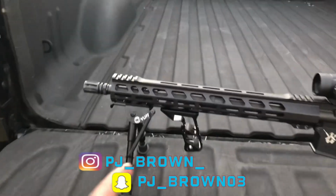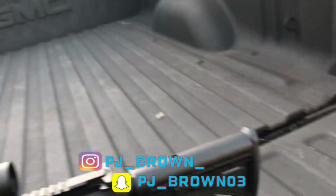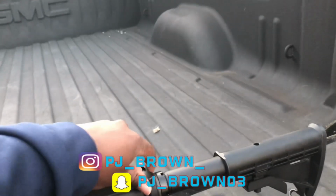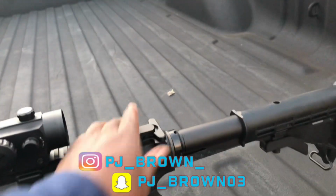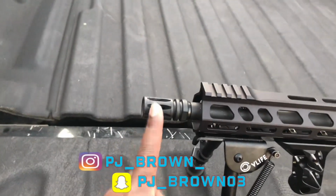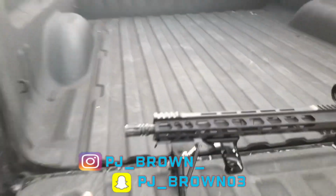Next thing I want to do to it is this got to come off for sure. The stock, I want to change the stock, and the charging handle. The stock costs like $15, I think. I don't know. The A2 do look good on it, so I might keep the A2. I do know one thing, though.